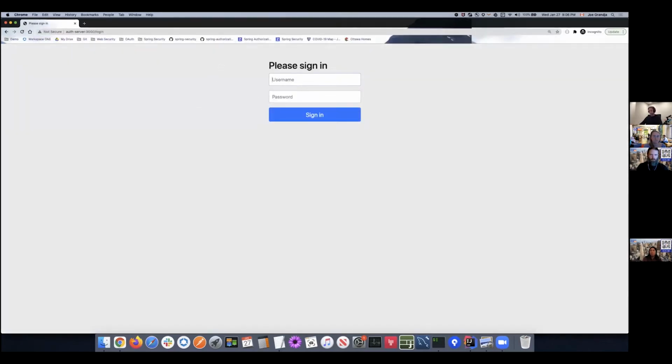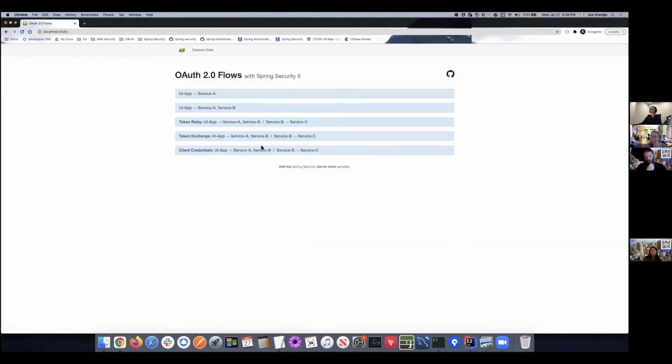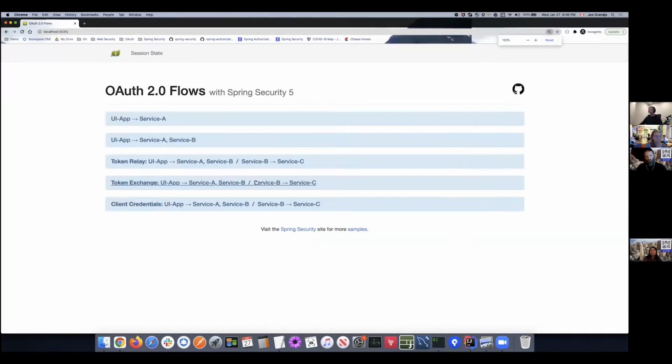So if I were to jump into the application, I'm going to log in here. The idea is right now, this is a working application, right? Everything's working right now. But I just want to give you a quick tour of this application and the goal of this application. And then we're going to basically strip security right out, and then incrementally build the security back.